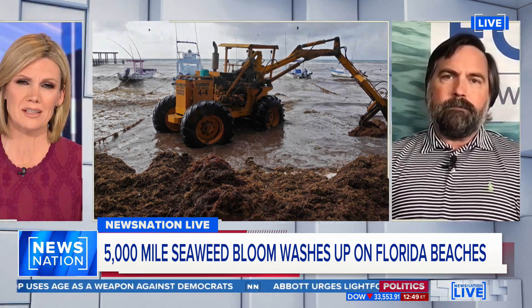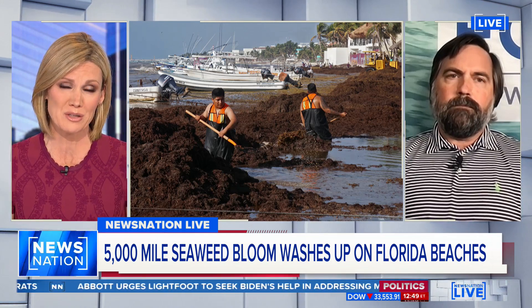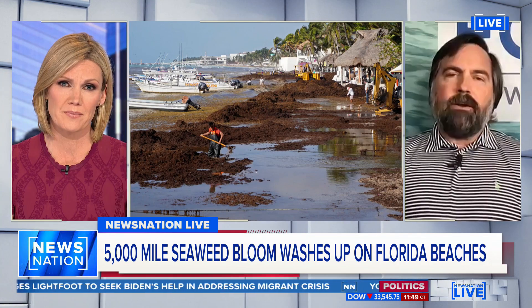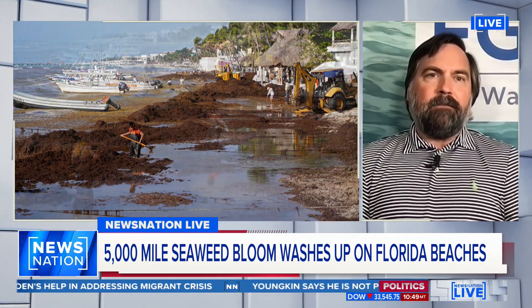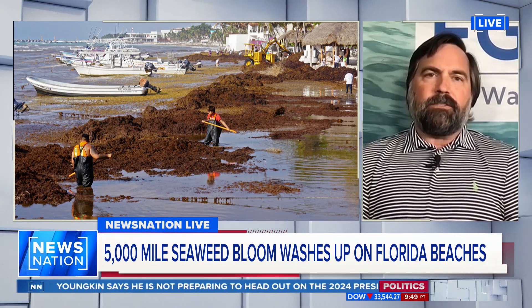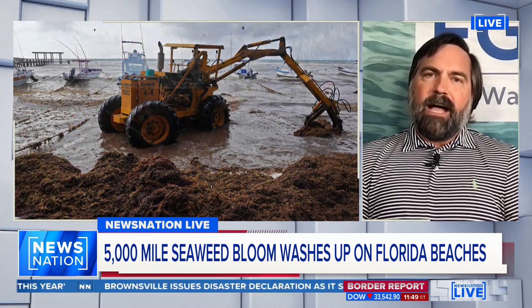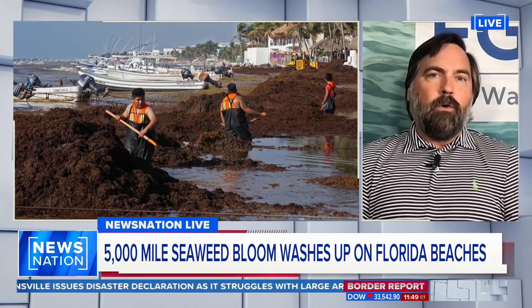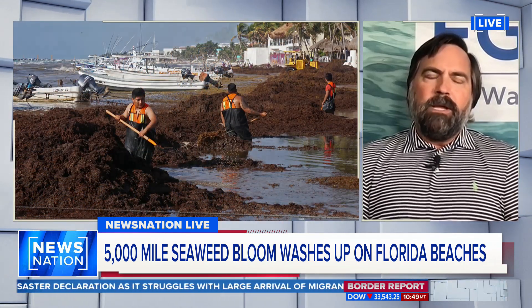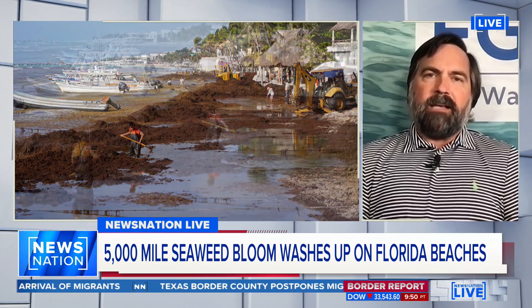We're looking at some of the images now. It's ugly. It doesn't smell good. But once it's out in the ocean or before it reaches shore, are there some benefits to these things? Yeah, sargassum is a habitat in and of itself. It is an algae that floats around and grows in the ocean. There's a lot of organisms that depend on it for both food and for a home. So it is definitely part of the ecosystem. But for some reason, we are seeing a lot of it lately, and we're not sure if this is the new normal or if we're just going through some kind of oceanographic process that just really favors sargassum over these past several years.